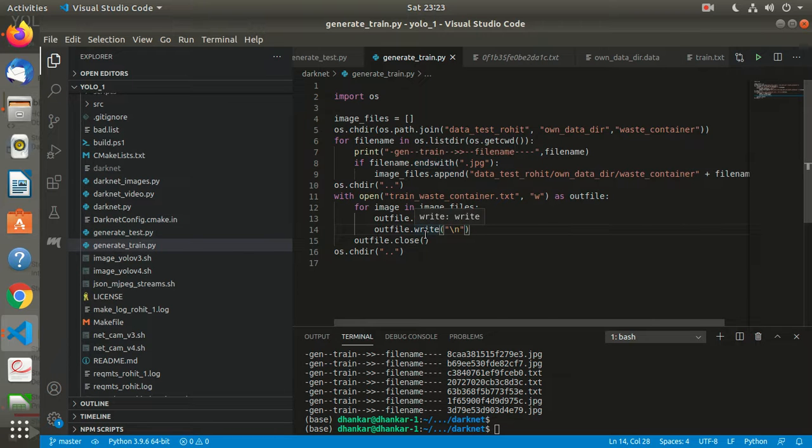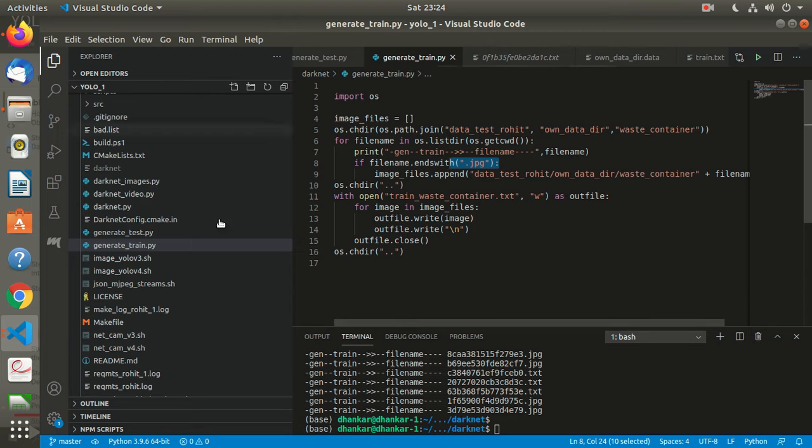So this is just a way of going to that repository where your images are stored. The top directory for me is dataset test, then within that own data dir, and then within that waste container, right? And then get all the files which end with .jpeg, add them to the list, and write that file. Fine, so that got done.